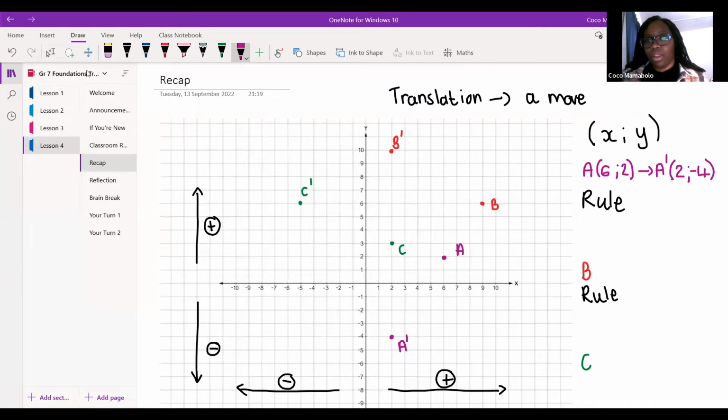Excellent. All right. Now, in order for us to write our rule, we're going to say that we've got XY, which is our 6 and 2, and we have to figure out how we get from A to A prime. I'm going to open my brackets first, and we're going to count, guys. So I'm trying to start here and end here at A prime. We're going to count going to the left or the right. Tell me in the chat, guys, left or right. Which way am I going to go first? Because I need to do X first.